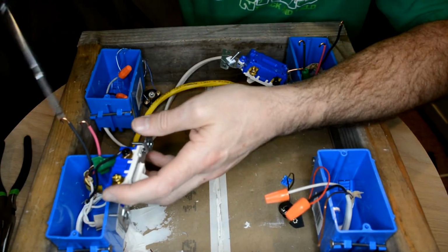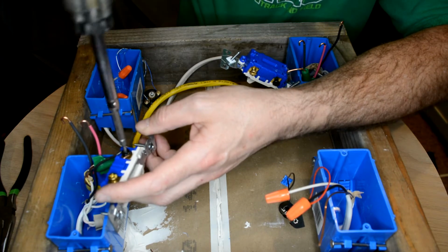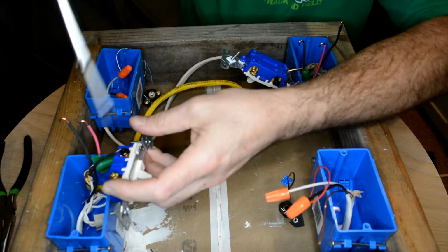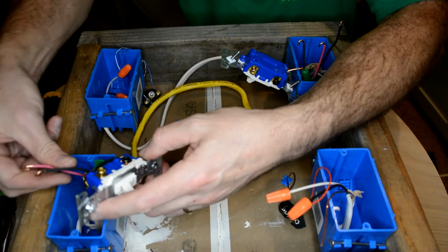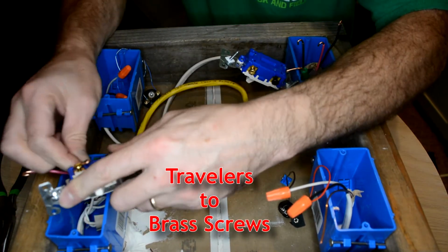Now when I learned how to do these things, they didn't color code the screws, so you had to figure out what was what, either by guessing or by looking at a wiring diagram. All right, and then my black and my red, these don't matter. They're travelers, they're like wanderers, whatever position the switch is in.